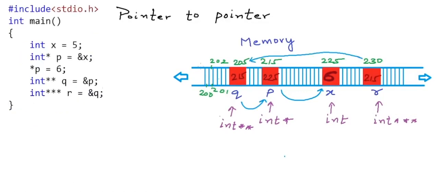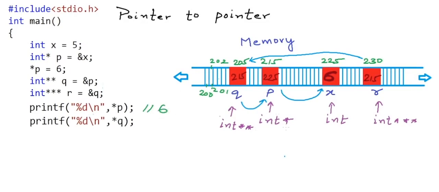Now I have translated my previous rough code into a working C program. Let us assume that this program is working as per this memory sketch that we are showing on the right. Now I will write some print statements and you need to guess the output. So basically you have to assume that these variables x, p, q and r are allocated the addresses that we are showing here on the right. The first print statement that I'm going to write is I want to print asterisk p, and this one should be simple for you. Asterisk p would be the value stored at the address in p, so this will be 6.